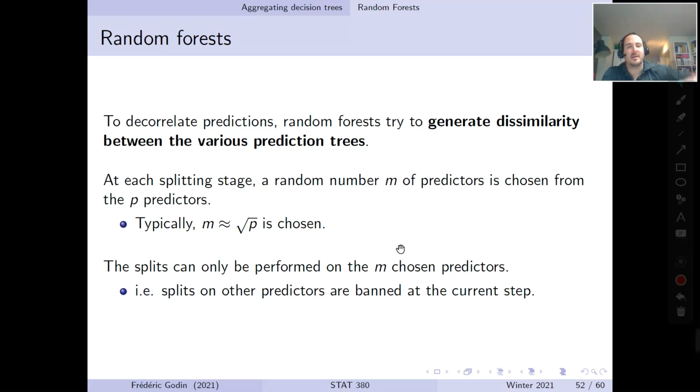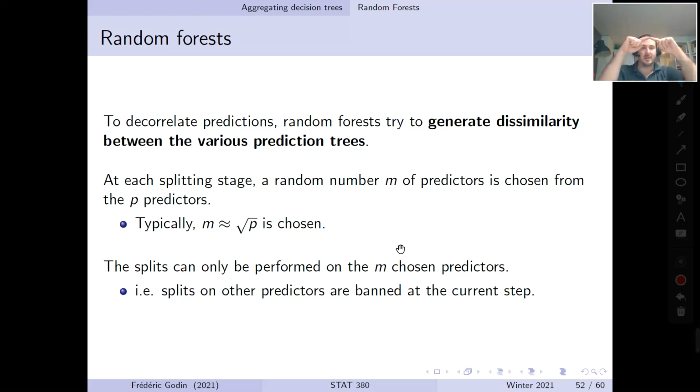Then what will happen is when you make the first split, you select randomly 3 predictors and you find the best split over all 3 predictors that you can make. All the other predictors for this first split are banned. So you prevent the tree from splitting over all other predictors than the ones randomly chosen.